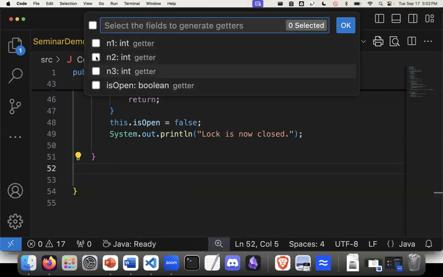So, okay, does it make sense to have a getter for n1 through 3? Does that sound like a smart idea? No, it's not, because we don't want the user in any way to be able to get the secret numbers to our combination lock. That's bad. But I think maybe the user would probably want to, like, you can look at a combination lock and see if it's open or closed by whether you can see like the shackle.